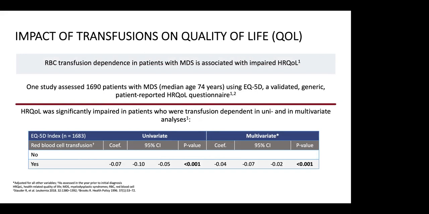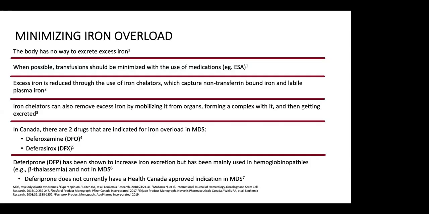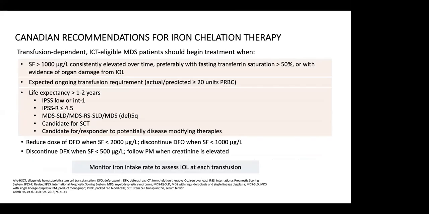And of course, patients with transfusion associated iron overload are encouraged to start on chelating therapy, especially in lower and intermediate risk MDS, but not in high risk or acute myeloid leukemia. So we have two types of iron chelators. One of them is injectable and one of them is oral. And the oral one is basically approved for patients with lower neutrophil count because of risk of infections.